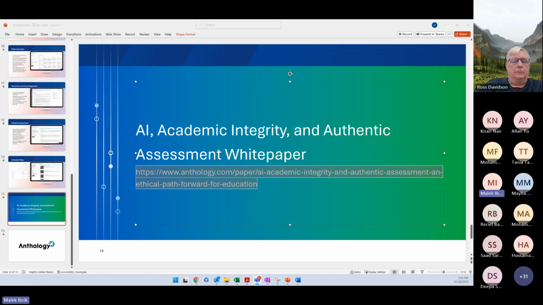I've heard a comment from an instructor saying that they submitted their research to one of those AI detection tools and it flagged it as AI generated. So that's why the way we're approaching it with Blackboard is we're using AI to help instructors generate more authentic assessments. So it's more engaging assessments.